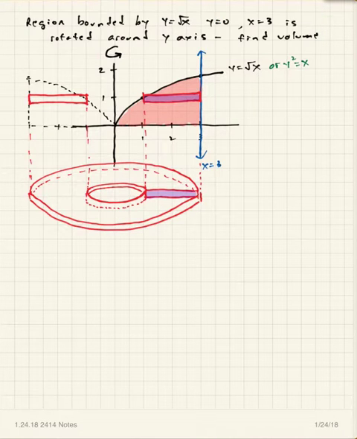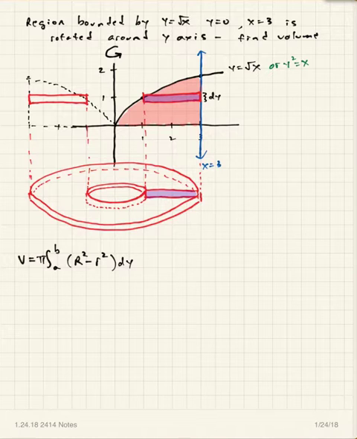All right, so we know that the volume in this problem, because it's a disk with a hole in it, is going to be pi times the integral from a to b of capital R squared minus little r squared. In this case, it's going to be dy, because dy is the width of that rectangle right there. When you use a horizontal rectangle, remember you integrate with respect to y.